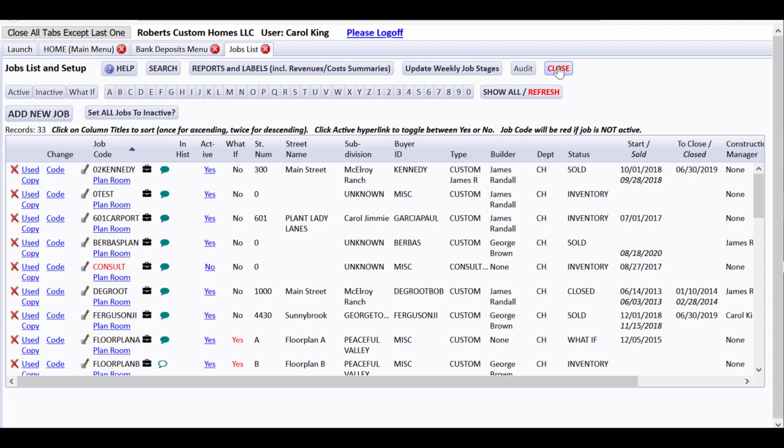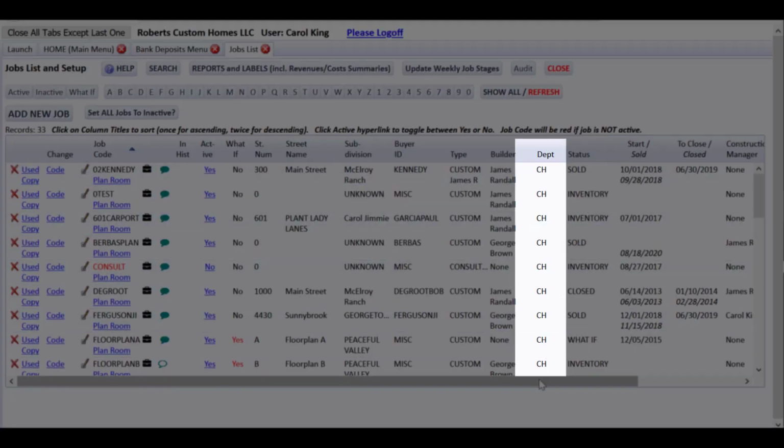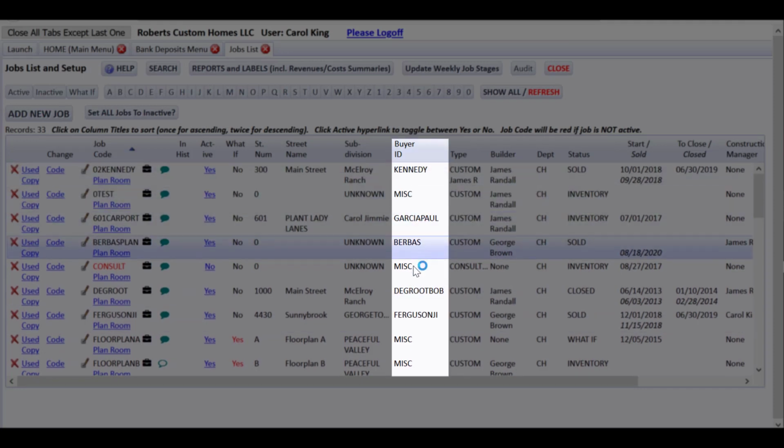You can attach departments to the jobs that will drop in. You can see how certain buyers are here, which are payers, actually set up as payers attached to jobs. So if I select one of these payers, the job associated will drop in when I'm on the deposits window.